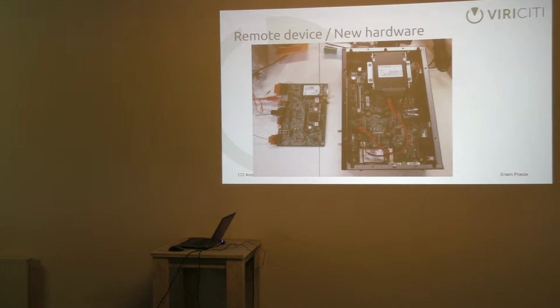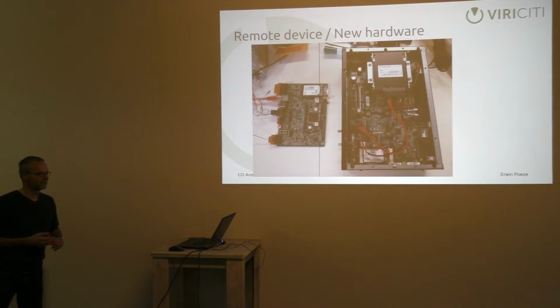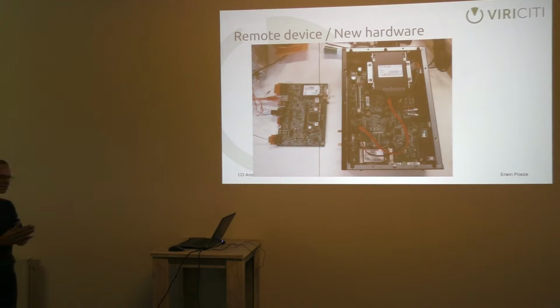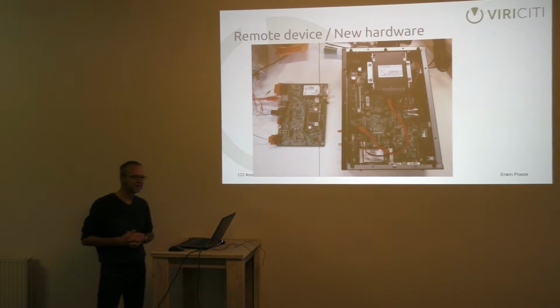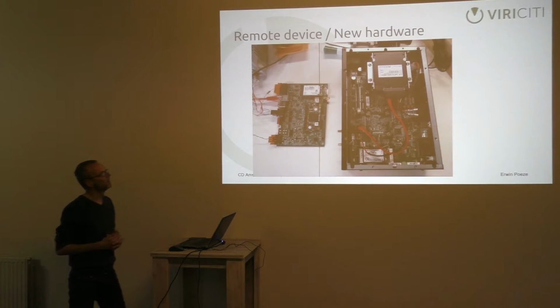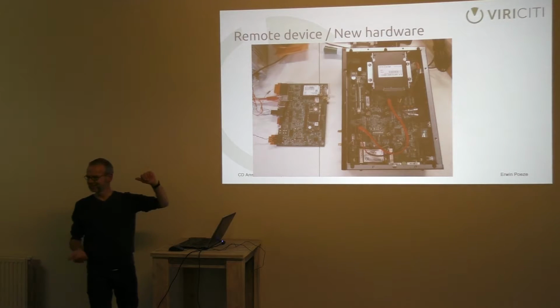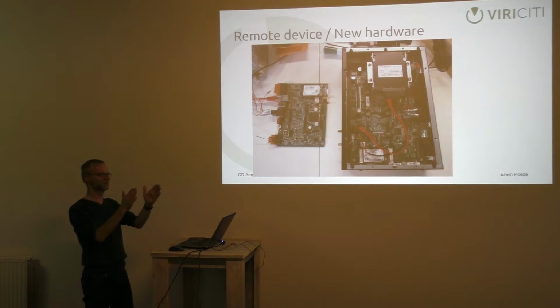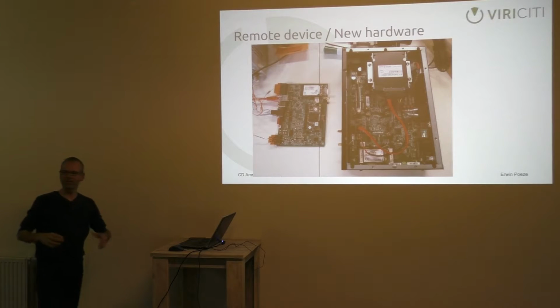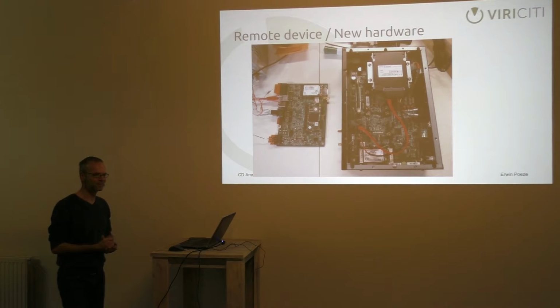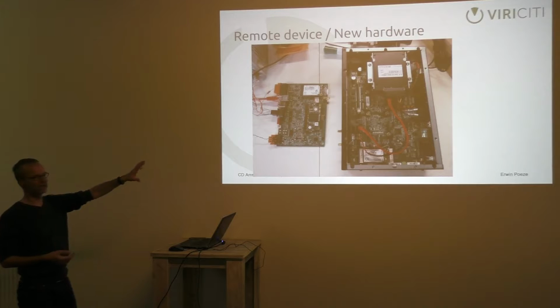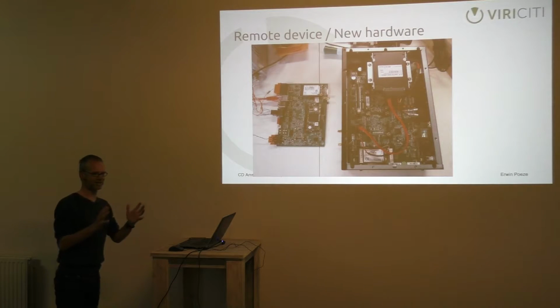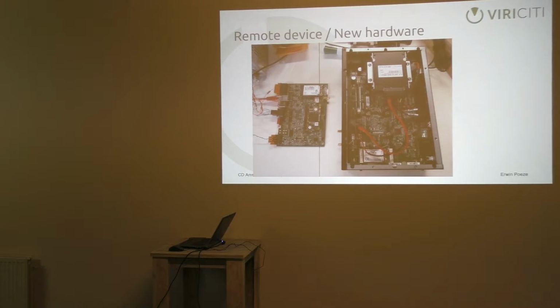So the next generation hardware is smaller. That's the one on the left, obviously. Sorry, do you have a question? Yeah, can you use a banana for reference? I should have taken one. The big box is about this, and the small card is like this. It's bigger than a Raspberry Pi, for example. I think it's a sort of tablet size.